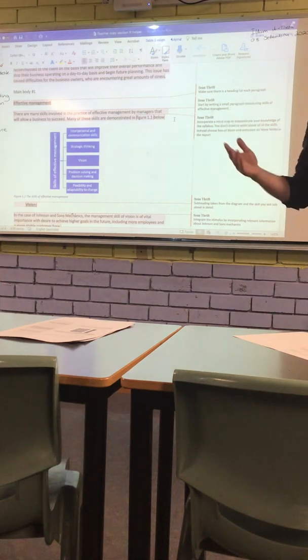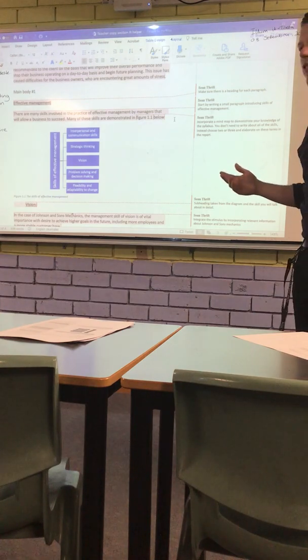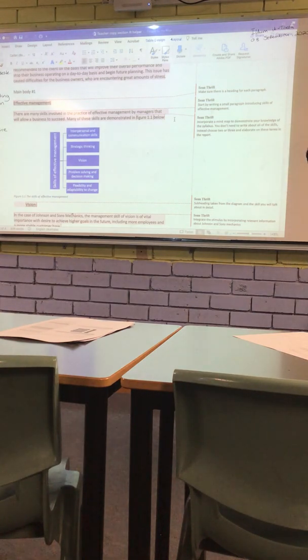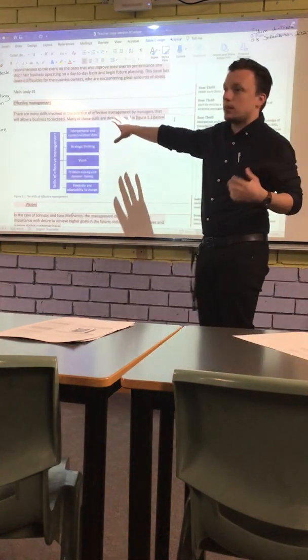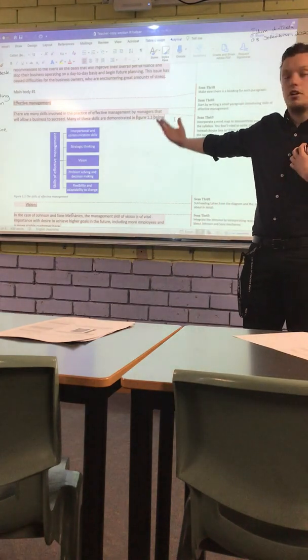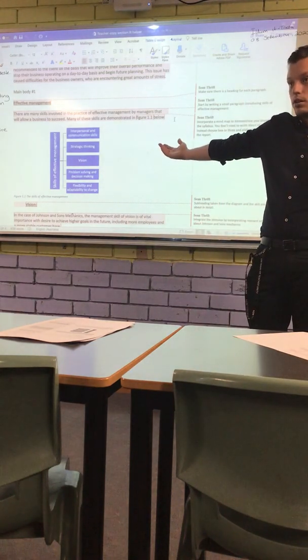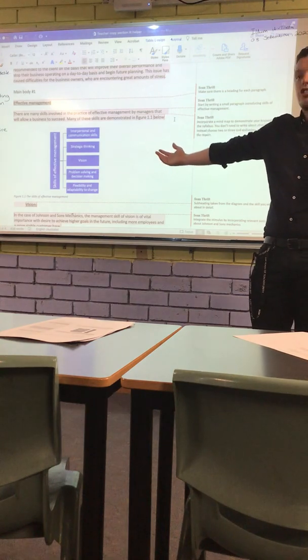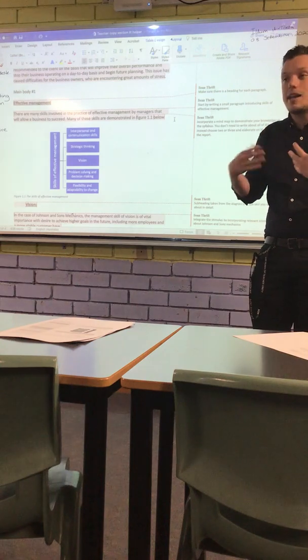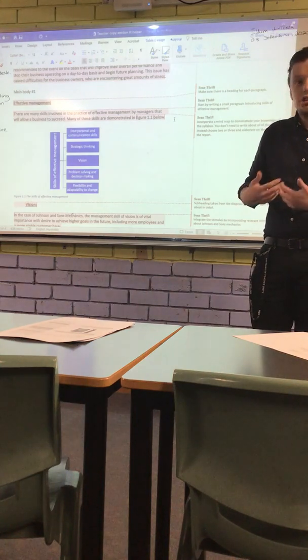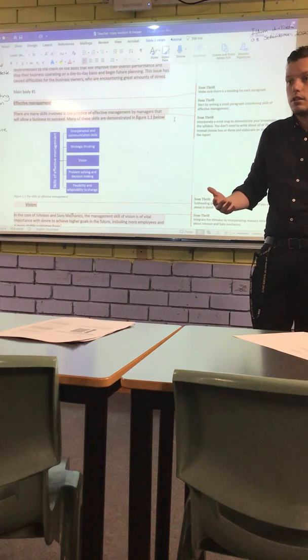But the more you put out, the better. And it's not like you have to write paragraphs for every single skill of effective management. Okay? You're going to pick the ones that you know the best and relate to the business. So you might have 10 of these, and these aren't all of them. These are just ones I've put. You might have 10 of these, but you're only going to be writing about 2 of them. But the fact that you've put 10 there shows me as a marker, Samar knows what she's talking about. She obviously has the depth knowledge, and she's chosen 2 appropriate ones. Okay?